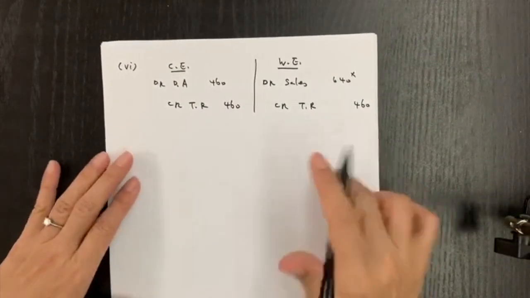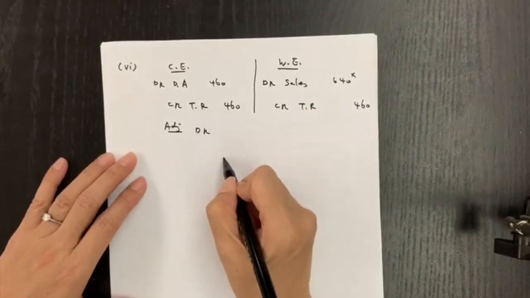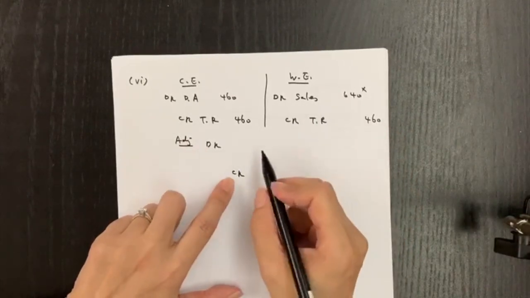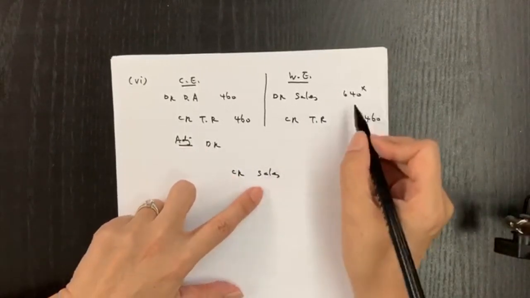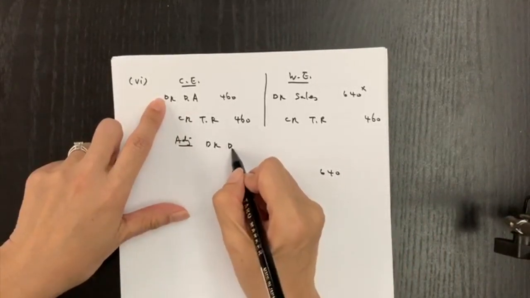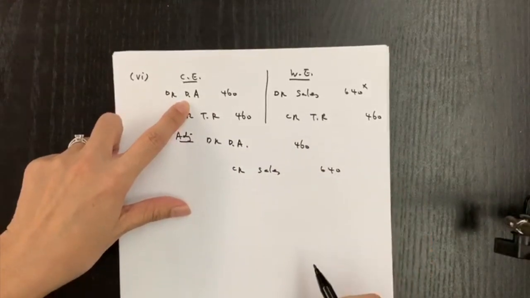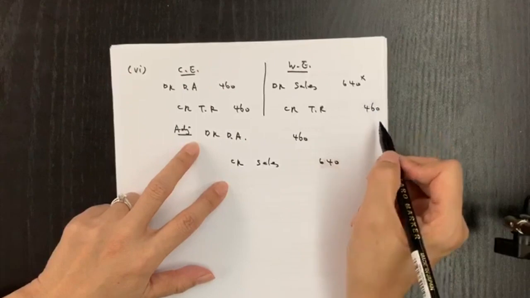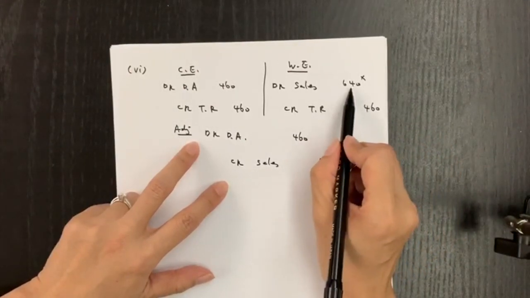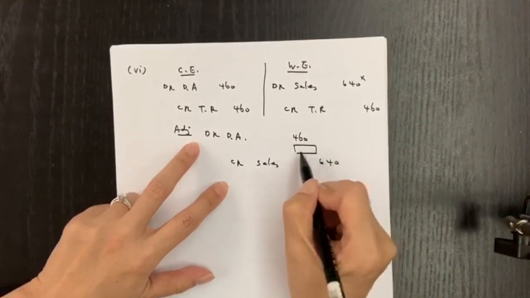So how do we correct the mistake? What do we have to cancel? We need to cancel sales. To cancel sales, we go to the opposite side, we credit sales with 640. And then we need to add discount allowed on the debit side, 460. Now you can see whether this error affects the agreement. Yes, 640 on the debit side, but another figure on the credit side. Therefore, we need a suspense account.